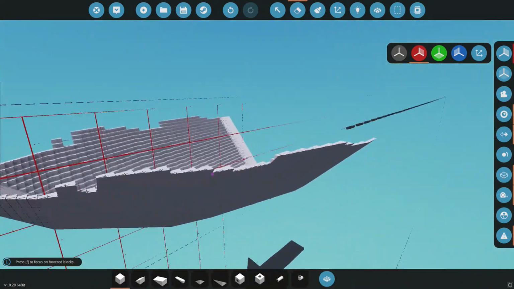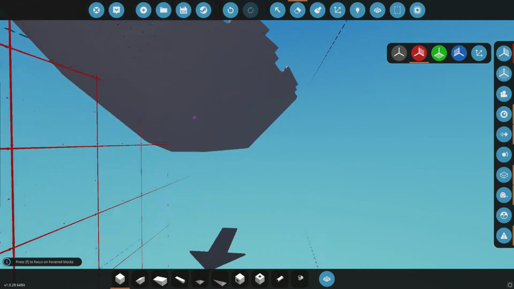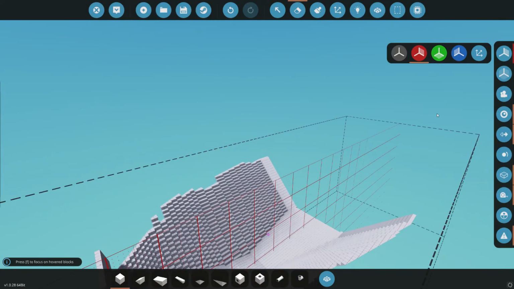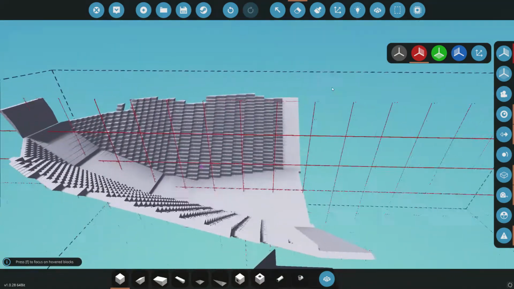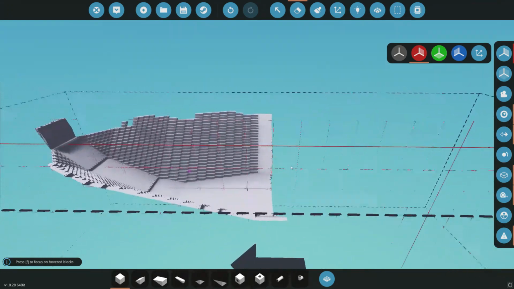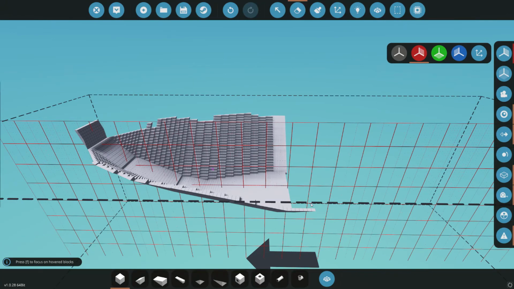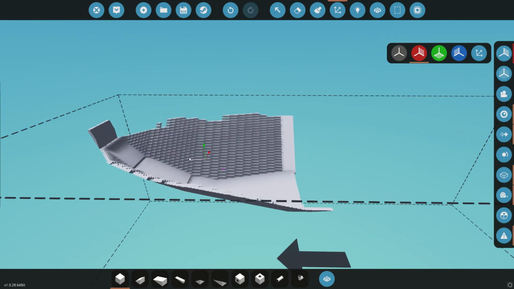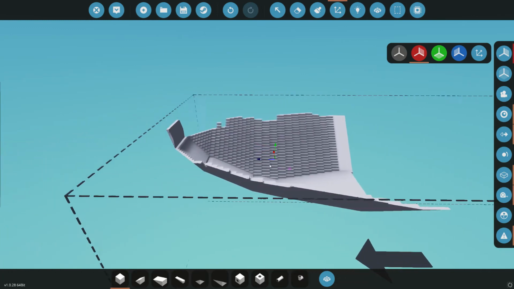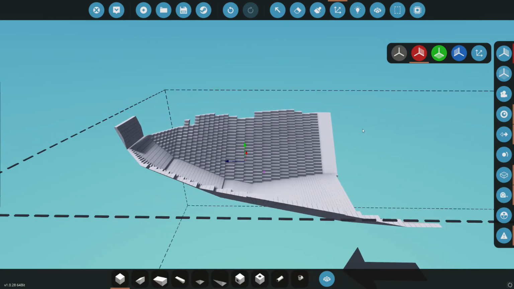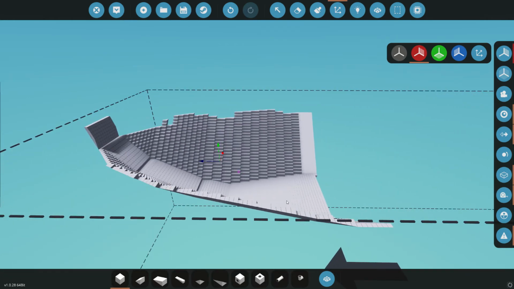It already begins to look like the hull of my other ship. What you can do now is just extend this area. You can do this via selection grid, obviously. You can just copy from here and go back here. What you also can do with the selection grid is copy this whole part, mirror it on the other side, so you have a ship which looks the same on both sides. I don't advise you to do that. Also, it doesn't help with stability. I think flat bottom shapes are the best for stability, but I'm not sure. Would have to ask a dev.